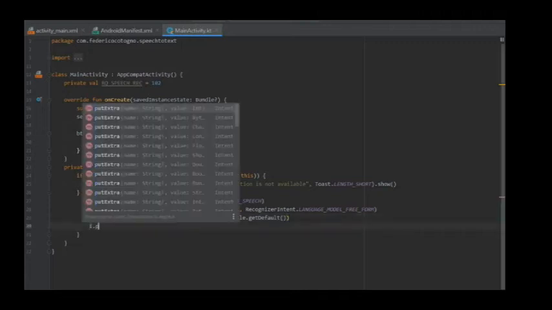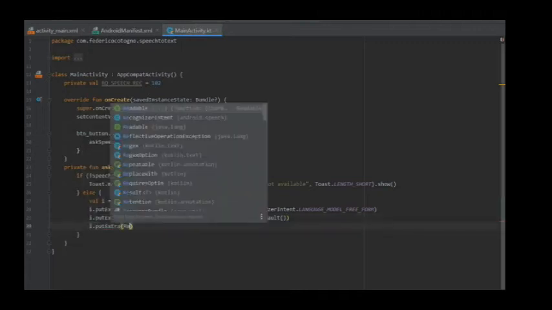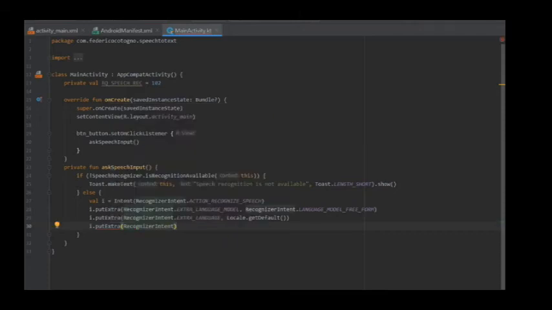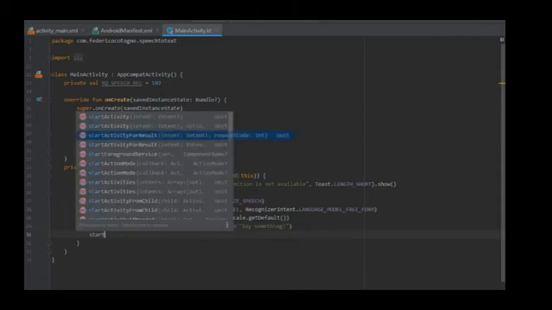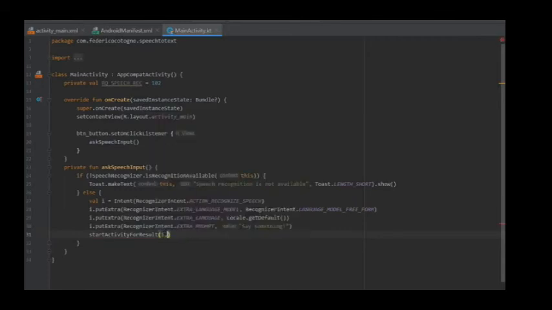And then we can write i.putExtra, and it's going to take RecognizerIntent again, and it's going to be an EXTRA_PROMPT. And this is just what you want to tell the user when they get to that dialog box. So if you want them to say something in particular, you can write it there. I would recommend to keep it short because it takes a lot of time to read when it's just a speech recognition. So let's just write "Say something!" with an exclamation mark. So it's very straightforward, they know what to do. Then we have to write startActivityForResult. It's going to take our intent as the intent, and a request code of RQ_SPEECH_RECOGNITION.